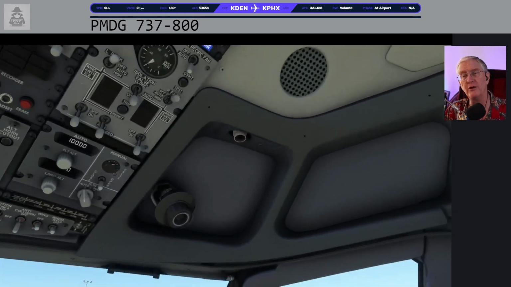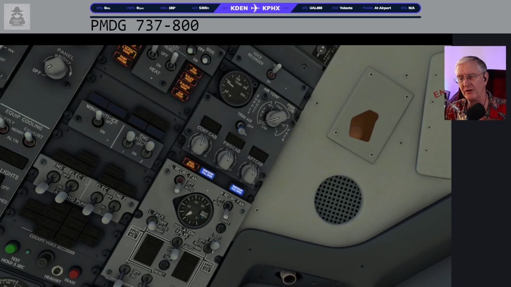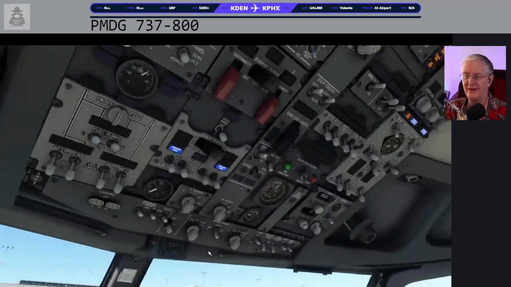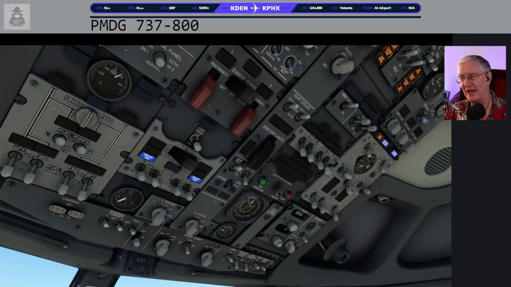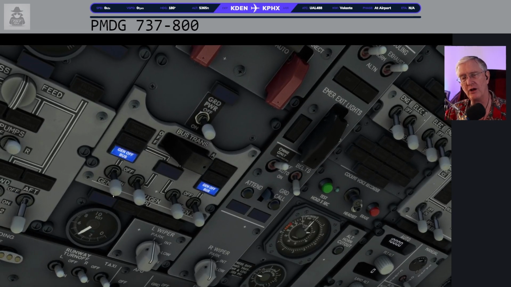The first thing I'm going to do is come over here and turn on the packs because I care about the comfort of my passengers. I know, a little bit of Captain Sarcastic just dripped out there, sorry. Next thing that we're going to do is get the generators off the APU and get them on the main engines. So click those 2 down, those lights go out, the APU bus light goes on.